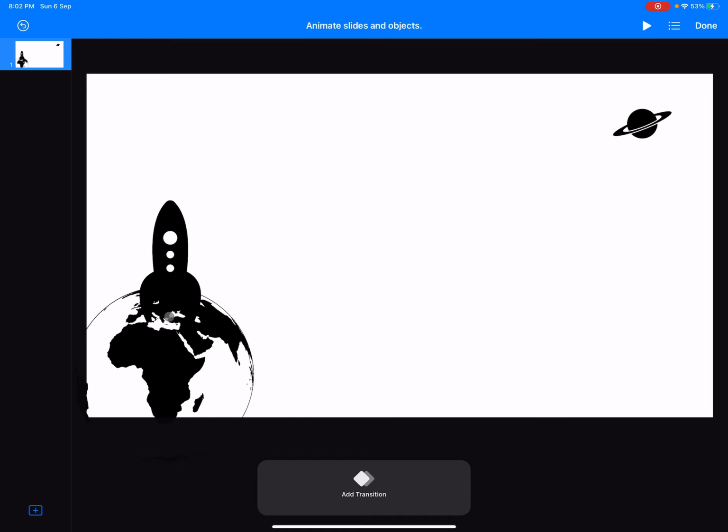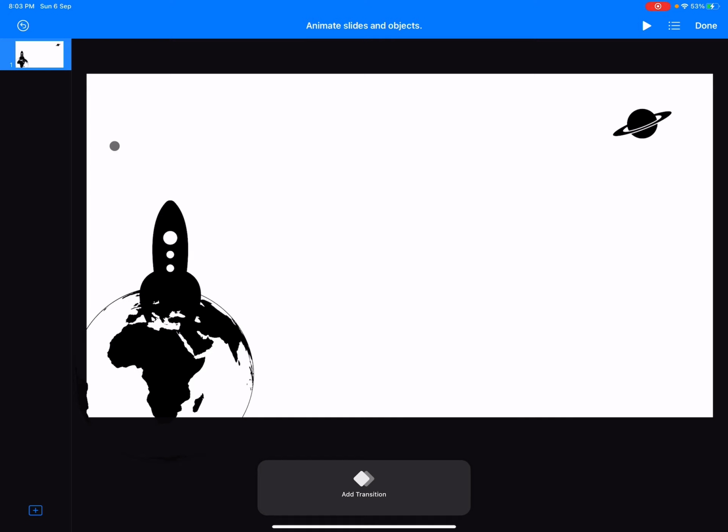This magic move will duplicate this slide into here. What I will do is move an object in the second slide and tell it where I want it to be, which orientation I want it to be, and in which direction I want it to point. And Keynote will remember it all.